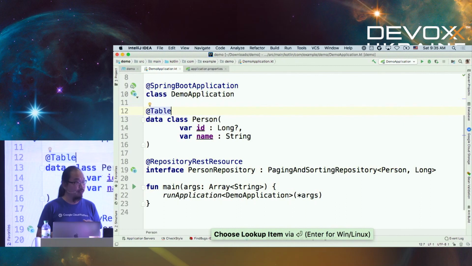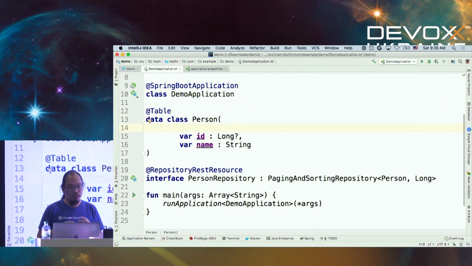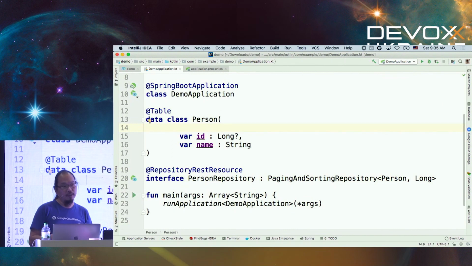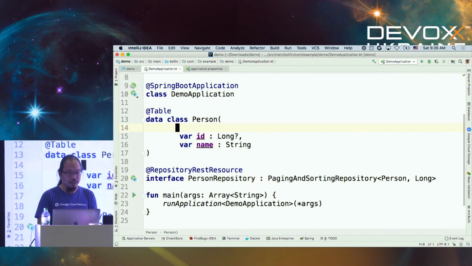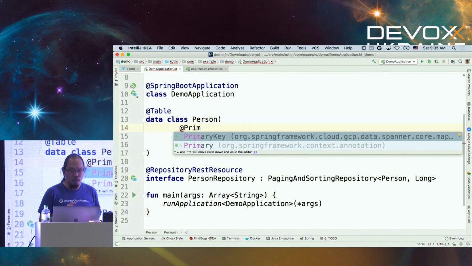Okay? So that is basically an annotation that's specific to Spanner, because in Spring Data, what it wants to provide is the idiomatic way to access the data store. So there are different annotations for different data stores, like Mongo and Neo4j and stuff like that. We have something for Spanner. Okay? And then in Spanner, what we do not have is a concept of a foreign key. And so for a parent-to-children relationship, we actually need to use explicit keys and also composite keys.